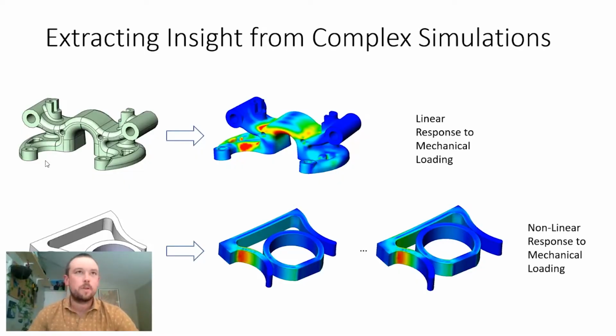So here at FPrin, we use numerical simulation often in order to predict a system's response to mechanical or thermal loading. The simulation is never the end unto itself, right? We want to learn something from this numerical analysis. We want to extract some kind of insight. And that's relatively easy to do for simple linear simulations. So here on the top row, I've got an example of some sort of bracket with some applied loads. And then I've got a contour plot showing the magnitude of the stress under those loads.